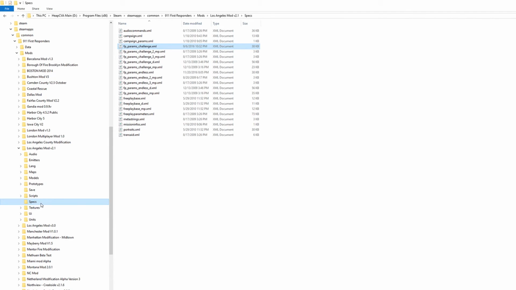But you know, the Brooklyn mod and the Manhattan mod, in the age of mods, are on the young side versus the Los Angeles mod, which is at the oldest side. So Camden County just did an update in October. So there is stuff still out there. There's a lot of European mods still active. Not so much on our side of the pond, if you will. I wish that would change.